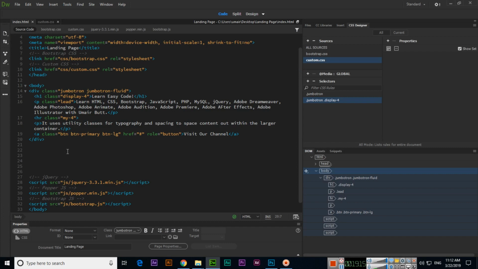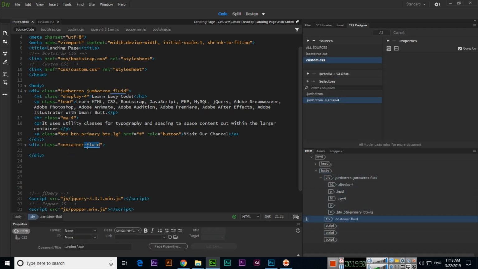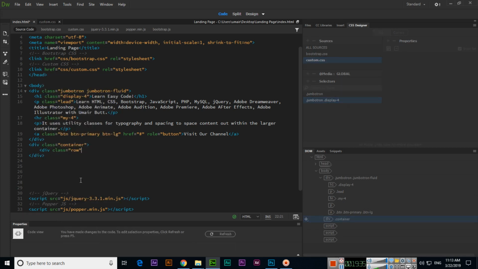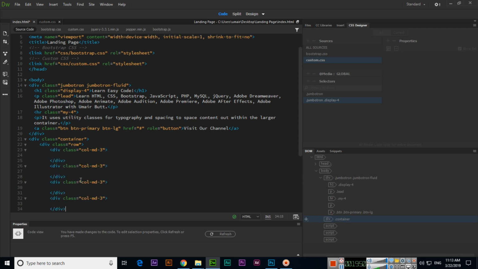Now next, we will create a div class container-fluid, and in this, not container-fluid, we will create only container, that is a fixed container, and then div class row, and then div class column md-3, and then we will copy this one and paste it 3 times more.